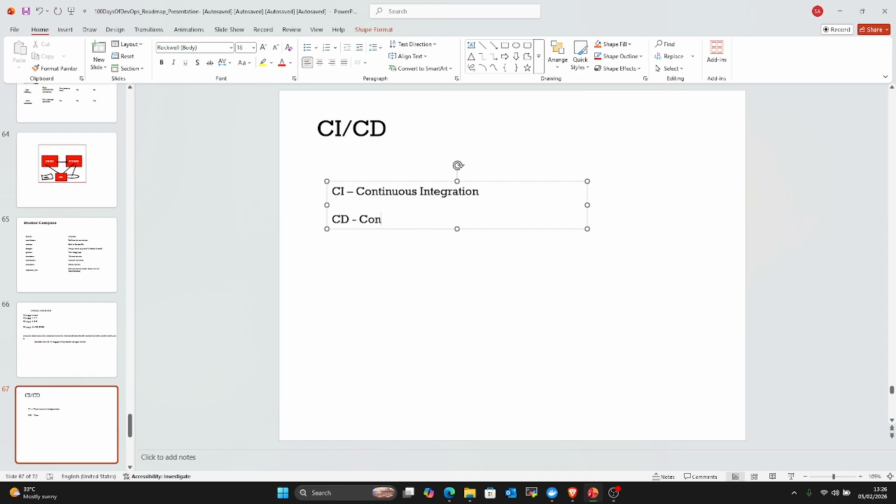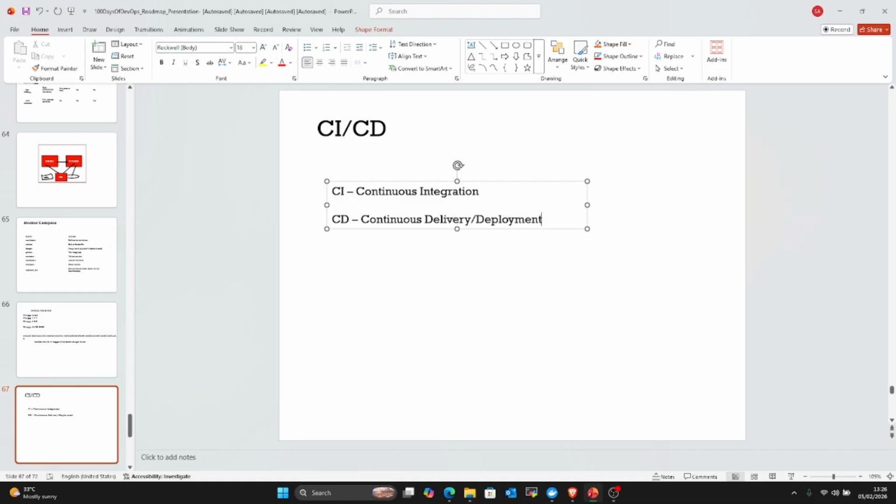CD is continuous delivery or deployment, and I'm going to also explain why there are two parts: the delivery and then the deployment. So I'm going to start with continuous integration.